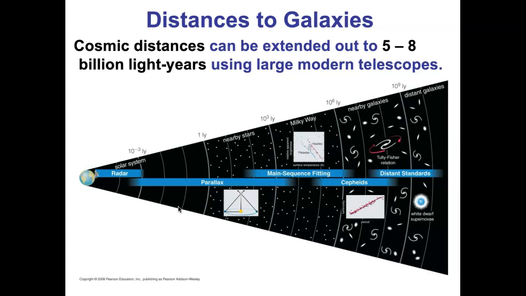So this diagram here that we saw at the beginning, one of the names for this diagram is what's called the cosmic distance ladder. Because it's like a ladder, right? When you're climbing a ladder, you go up one rung at a time. Well, that's what we do for this method, right? We have all of these different methods for measuring distance. And if you can use parallax, great, use parallax. But once parallax fails, you've got to switch to something else, like main sequence fitting. And main sequence fitting can get you out pretty far until it fails, and you've got to switch to something like Cepheids. And once that fails, you've got to switch to something like the really distant standard candles like white dwarf supernovae, which can get you out to distant galaxies.